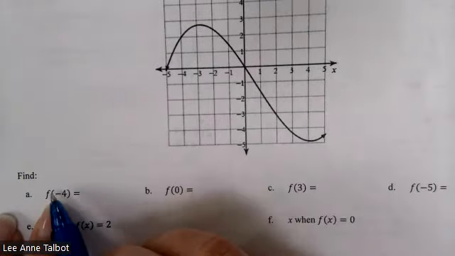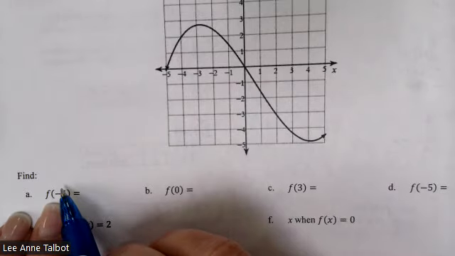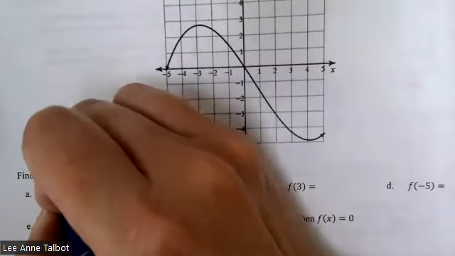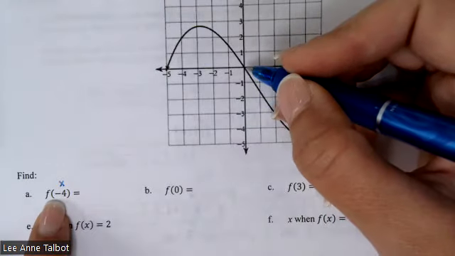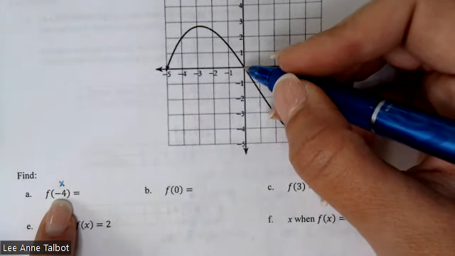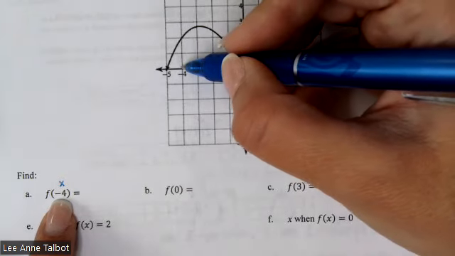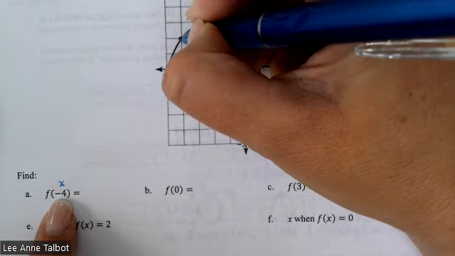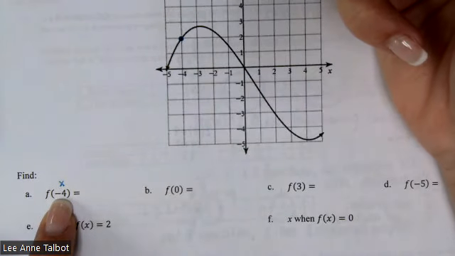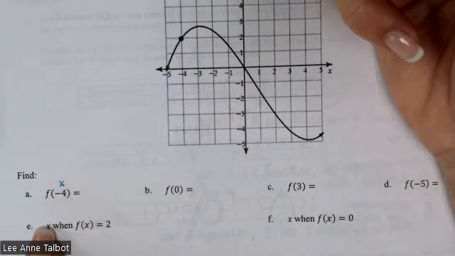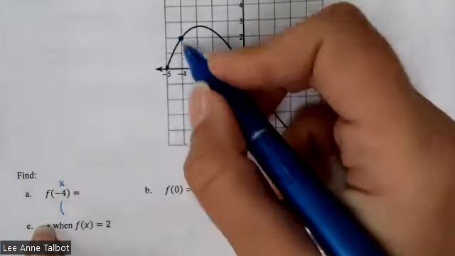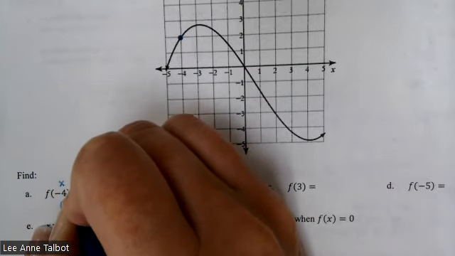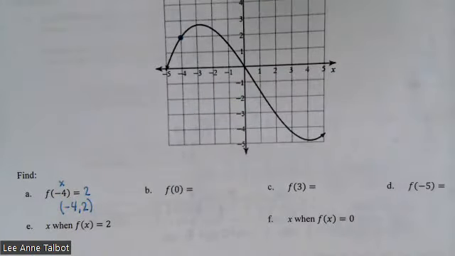And what we're going to do is we're going to put these as coordinates, just like we did. So we're going to go backwards from the previous section. So this is x. So I want you to go on the graph and go to negative 4 on the x, which is right here. Do you see it? And then make a dot on the curve. What is the coordinate on the curve? Negative 4, 2. So the answer is 2.